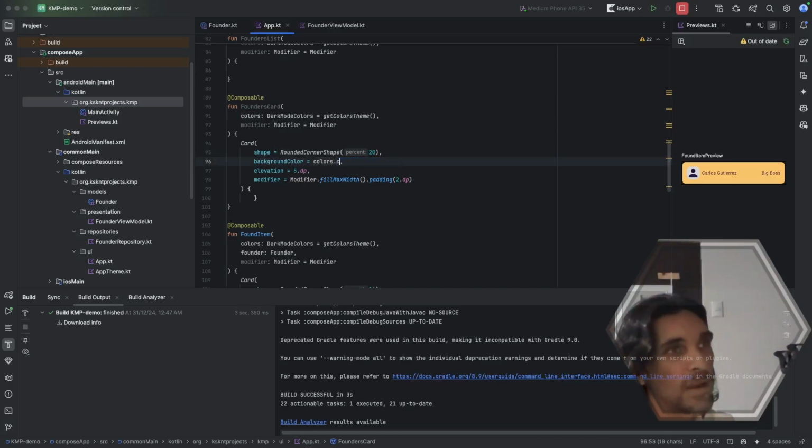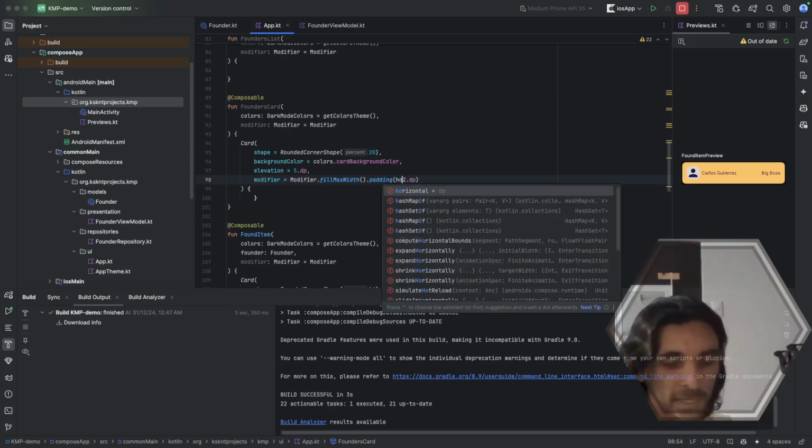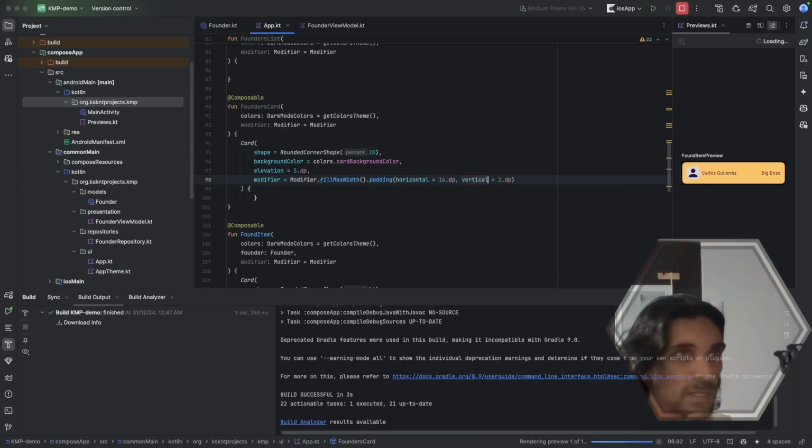Here it will be the card background color, elevation is okay, fill max width. We can give it some horizontal 2 and vertical a little bit more, could be 8.